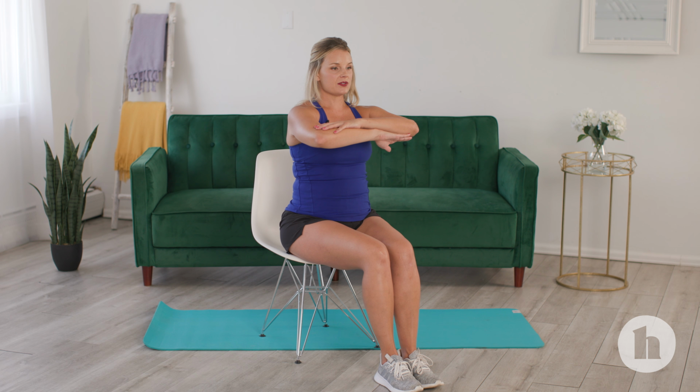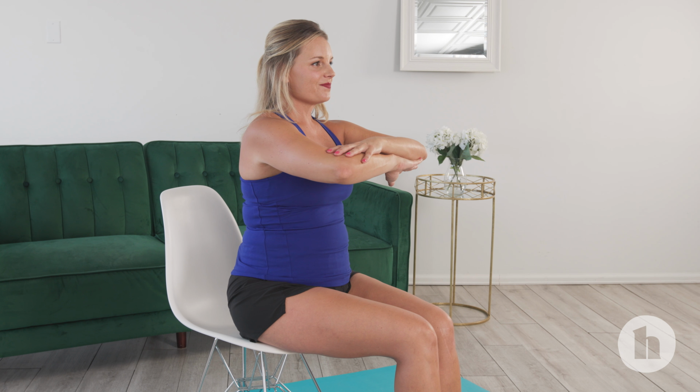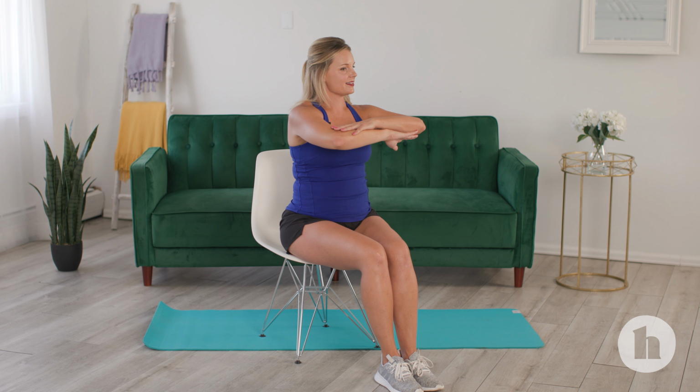Don't force the rotation, doesn't have to go too far. Inhale to come back to center, and we'll do the other side as we continue. So exhale to twist. Inhale back to center. Exhale, twist. Inhale, center. Exhale, make sure you take your head with you. So look over that back shoulder. Come back to center. Rest your arms if you need to.